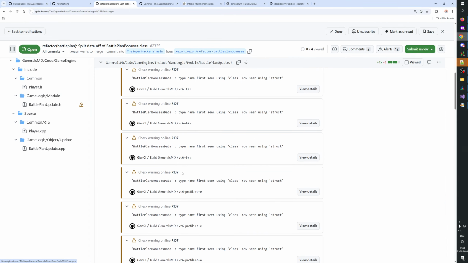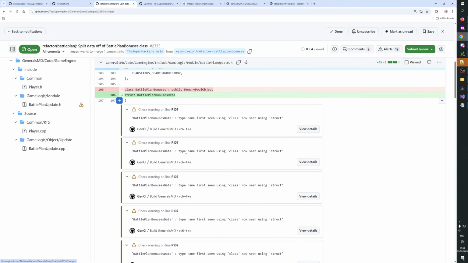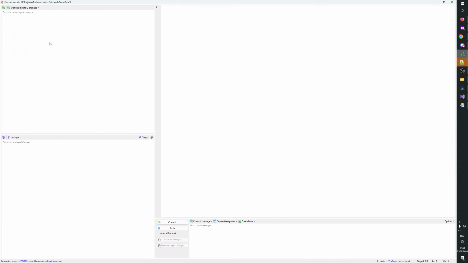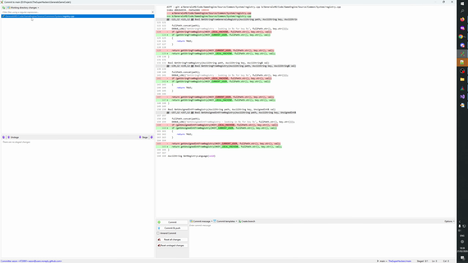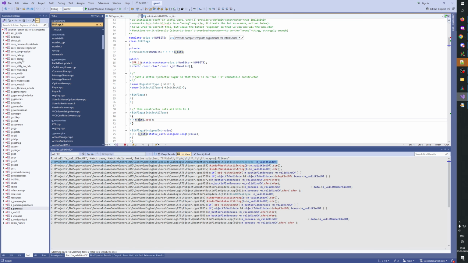What is this? Type name first, seen using class, now seen using struct. Oh, right. Save all.